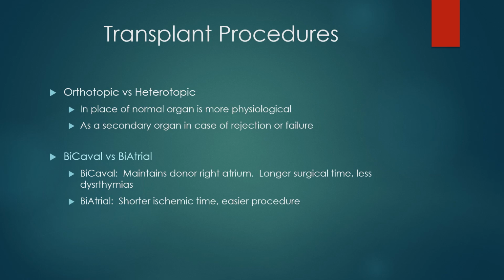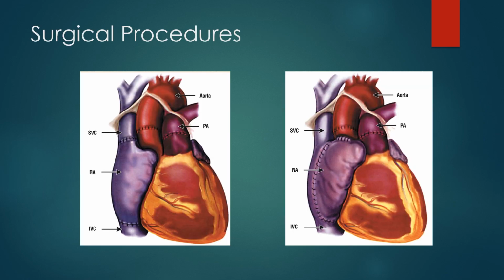And I'll show you why. So here you can see why. And this one here, it's a shorter procedure. Just look at it. Just cut it all out. Take it out, put a whole new one in, and connect all the vessels here. So a shorter procedure here. This one's a longer procedure because look what they're doing, right? They're keeping part of that atrium in, and then they're connecting all of the rest of this in. So part of the atrium is being maintained. Okay.